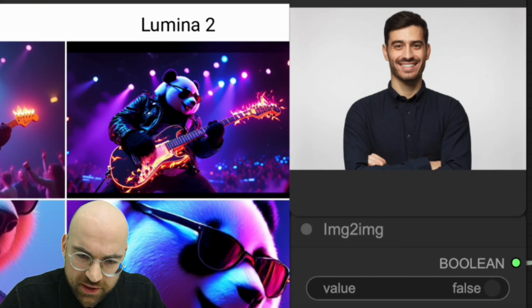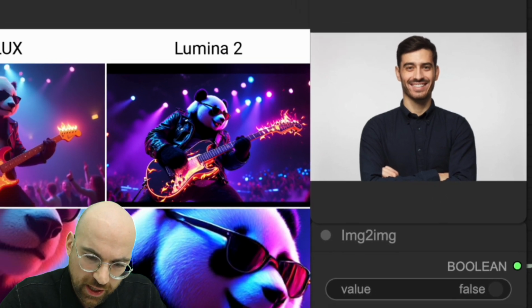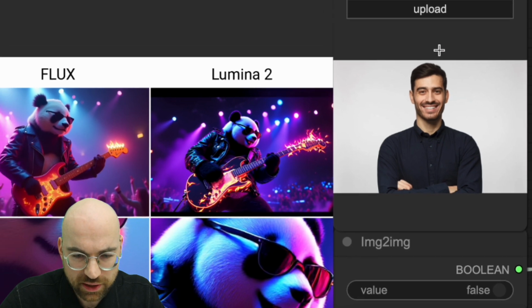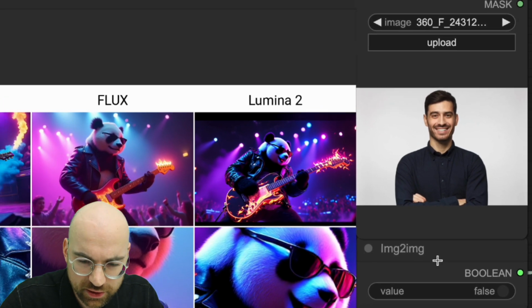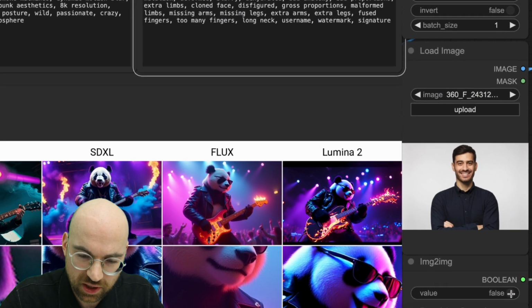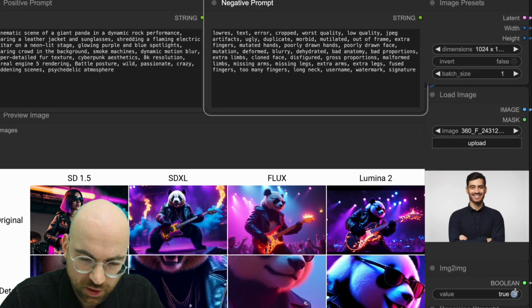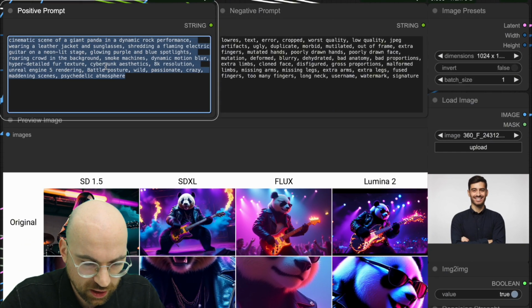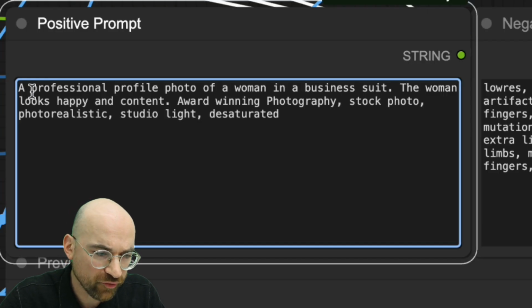Now let's go for something completely different, and we are testing now the image to image feature. I have uploaded this image here. It is now waiting for a while, and also I have here a button which lets me use the image to image feature. And if I now use a prompt, I have a prompt of a professional profile photo of a woman in a business suit.